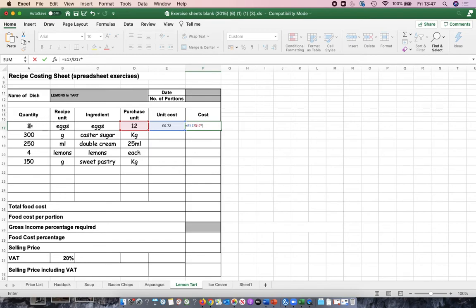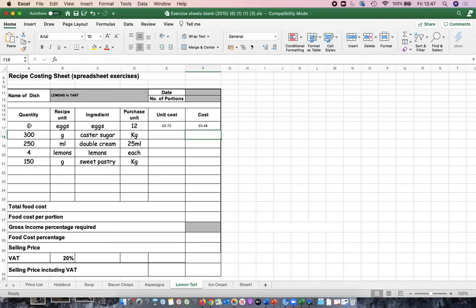And then we want to select the quantity. So click on that cell, and again you can see the border around it has become the broken flashing line, because it's part of a formula. And going across to our formula box, we can see that we've taken the unit cost, divided by the purchase unit, and multiplied by the quantity. To calculate this now, using this formula, simply hit the Enter key on your keyboard and it works it out for you. You've not needed to use your calculator.